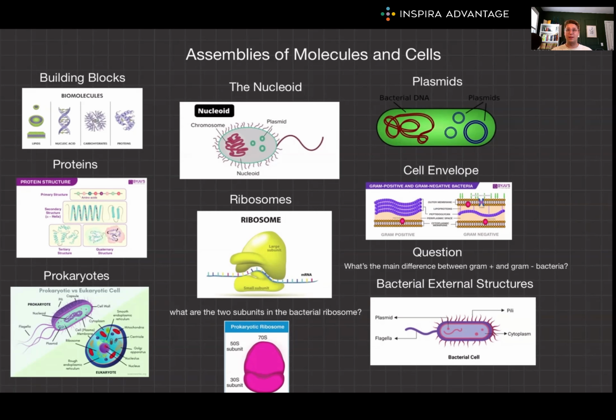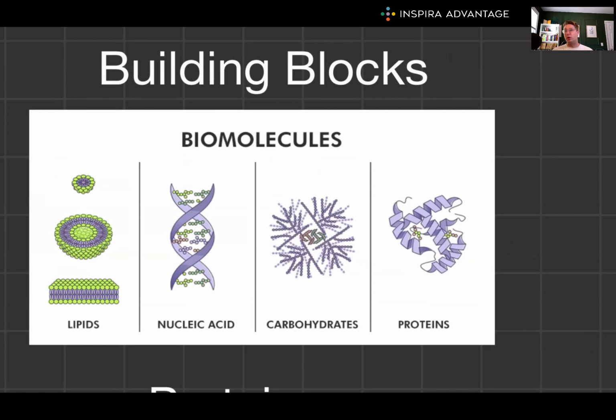Today, we're diving into the fascinating world of single-celled organisms and how molecular machinery helps molecules assemble within them to create life at its most basic level. Let's start with some fundamental building blocks. Biomolecules. These include proteins, nucleic acids, lipids, and carbohydrates. In single-celled organisms, these molecules come together to form functional units that carry out all necessary life processes.